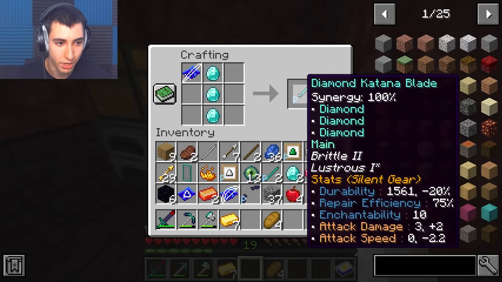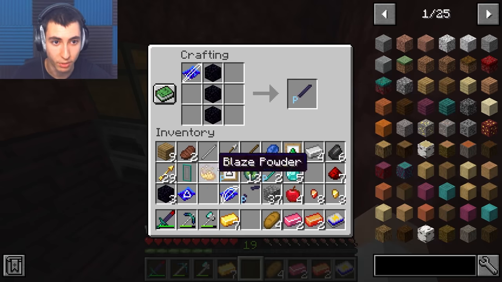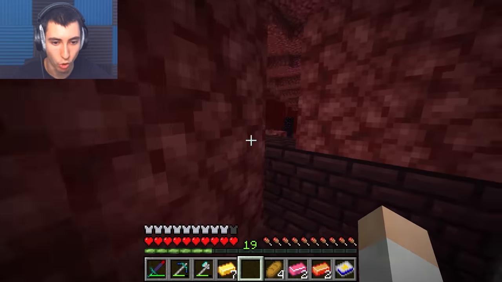Do we want to go with a diamond katana? Or do we want to use the blaze gold? Or the crimson iron? Or do we just go with obsidian? You know what? No, let's get one more blaze gold. And it was that easy.